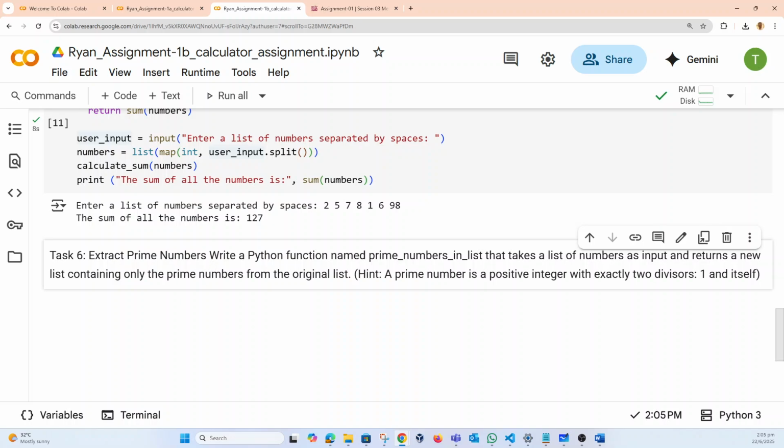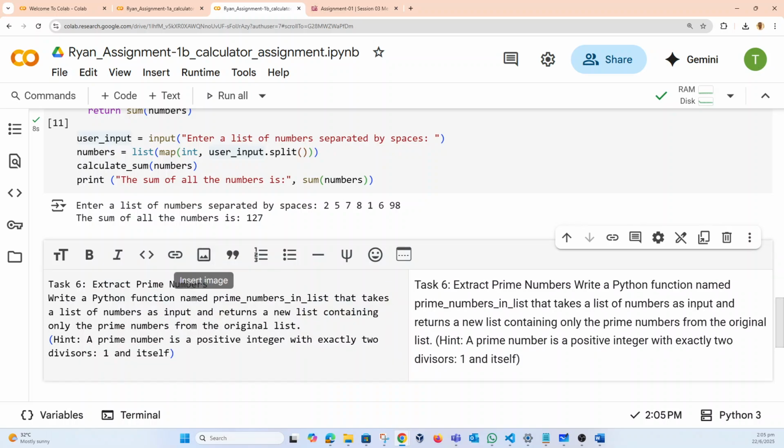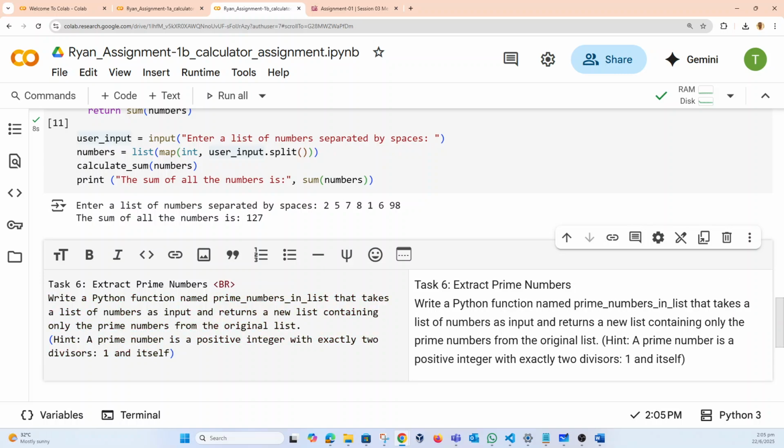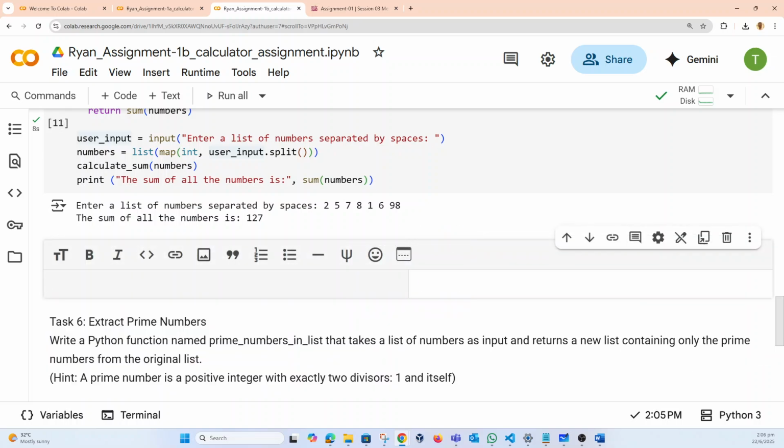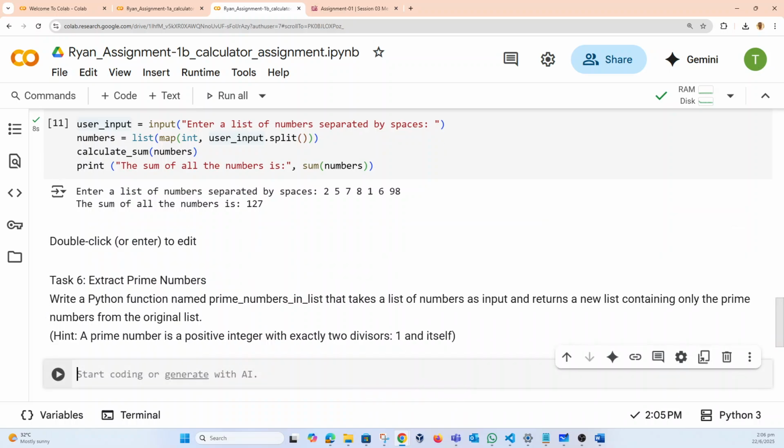Okay, so write the Python function that the name is prime numbers in a list that takes a list of numbers as input and returns the new list containing only the prime numbers. Yeah.